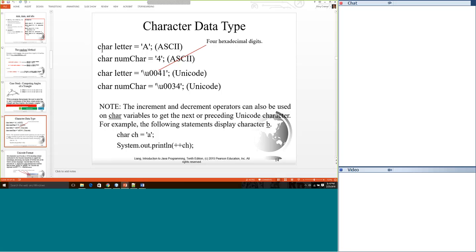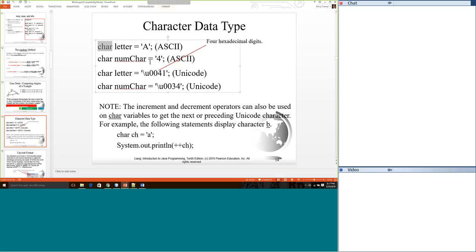The char data type, this is a primitive data type, very similar to int and double and short and byte and long. Those are all considered to be primitive data types. Well, char is another data type. And this char area in storage is 2 bytes, and it can store 1 character. In this case, we are storing the character A in the variable called letter, and it's of the type char. This really should have 2 slashes indicating that this is a comment, but this is an ASCII character.